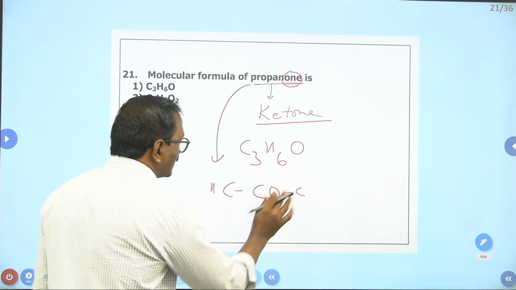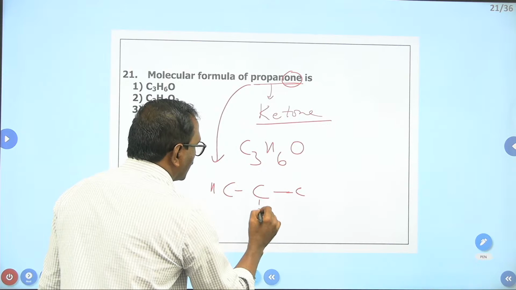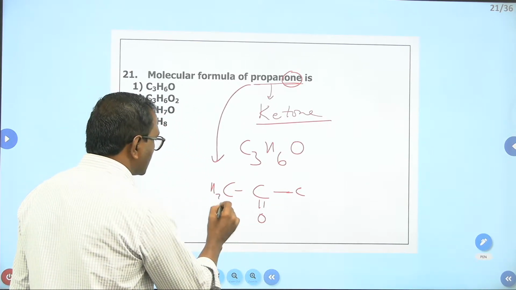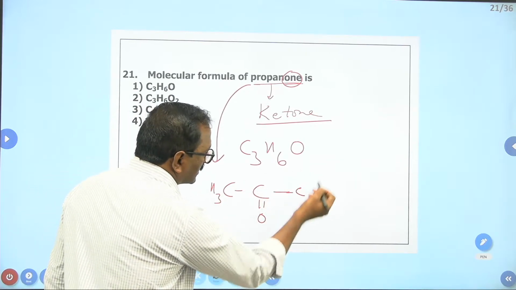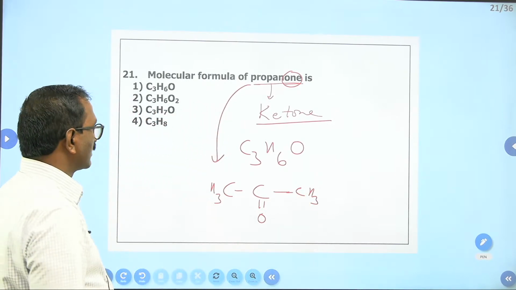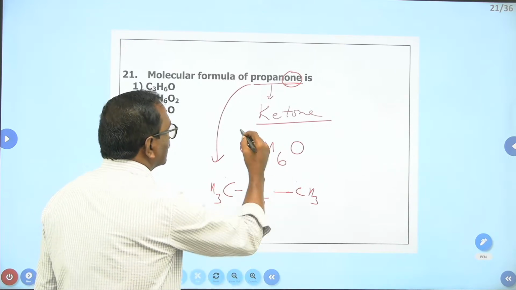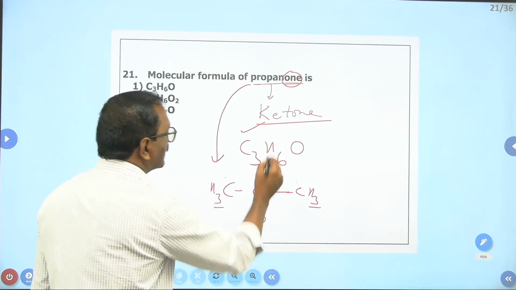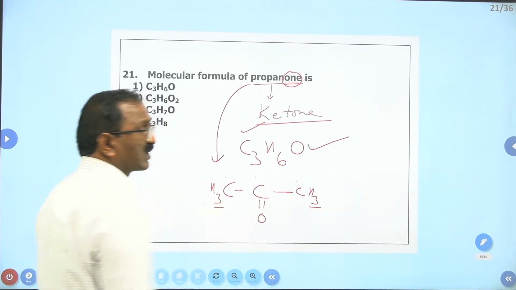Carbon and oxygen are always linked by a double bond here. One bond, and the remaining 3 bonds are satisfied with hydrogen. Now here, the last carbon atom, the remaining 3 bonds are satisfied with hydrogen atoms. Then in this molecular formula, how many carbon atoms? 1, 2, 3, like this. How many hydrogen atoms in this structure? 3 plus 3 hydrogen, 6 are there. In this structure, how many oxygen atoms? 1 is there. Hence, it is a molecular formula.